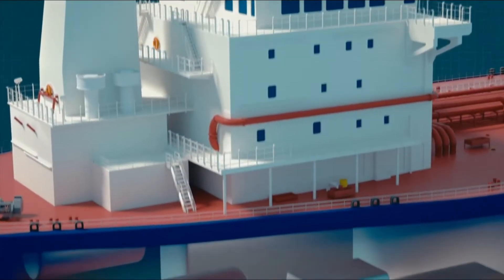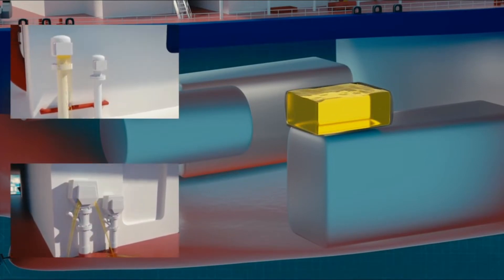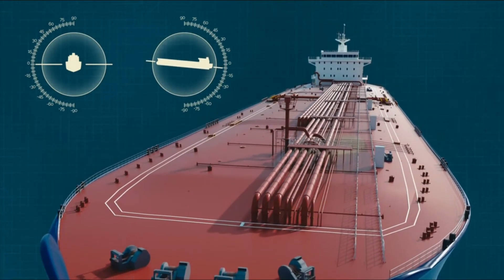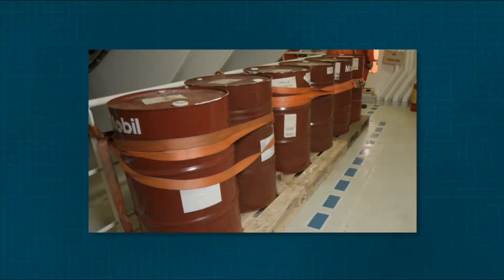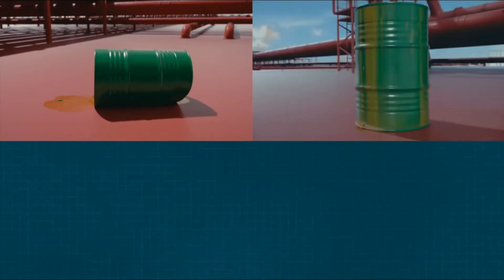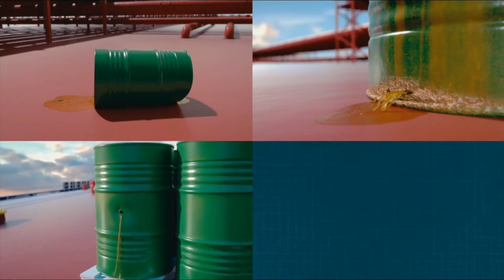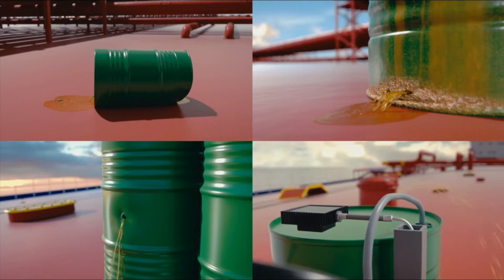The overflow will generally be via one of the vents on the vessel's main deck, but there could be a vent higher up on one of the vessel's accommodation decks. The list and trim of the vessel dictates where oil on deck flows — with a stern trim the oil moves towards the stern, and with a list the oil runs to the low side. It could also be that lubricating or hydraulic oil is bunkered in drums. Leakages will occur if they are incorrectly slung and crushed, if the drum bottom is corroded, or if the drum is pierced by contact with the vessel's structure whilst being loaded. There can also be leaks from hoses or pumps used to transfer oil into a vessel's storage tank.